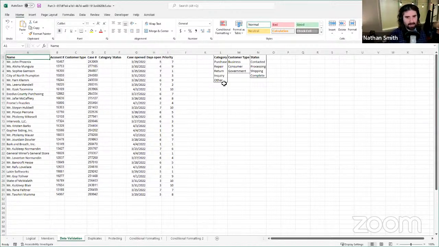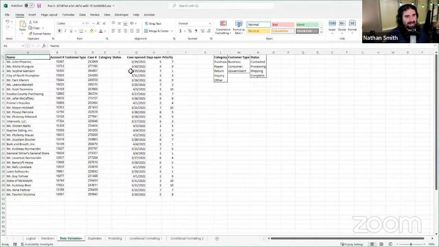That column's blank, but everybody should either be a business, a consumer, or a government customer type. There are categories for what kind of issue we're helping them with, and then there's a column for status. There's a column for when the case was opened, what date, how many days it's been open, and what the priority of that particular case is.